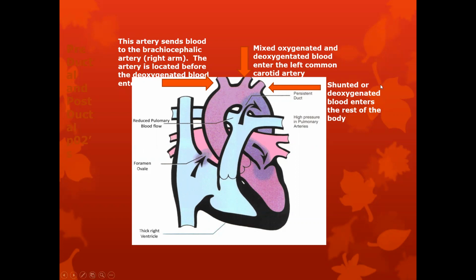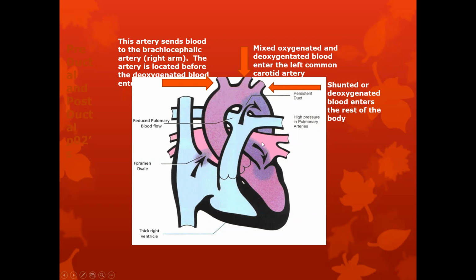And that's why on newborns, we always put the pulse oximeter on the right hand. Putting it on the left hand, there might be some shunted blood mixed in with that blood flow. It's not going to be an accurate representation of what the lungs are doing. Put it on the right hand, yes, it's going to be an accurate representation of blood that came from the lungs to the left heart and then got ejected into the aorta. So that's considered pre-ductal. So it's before the ductus arteriosus.